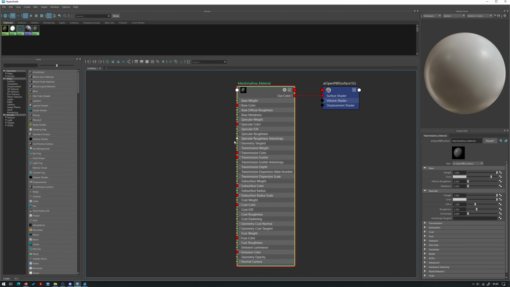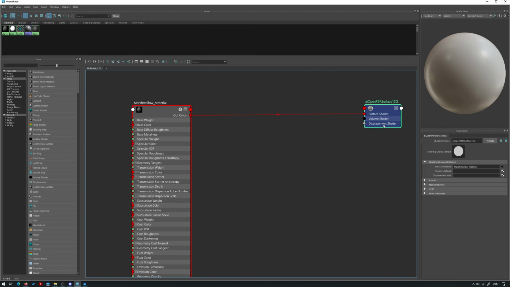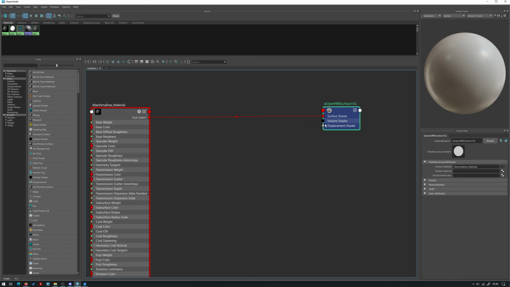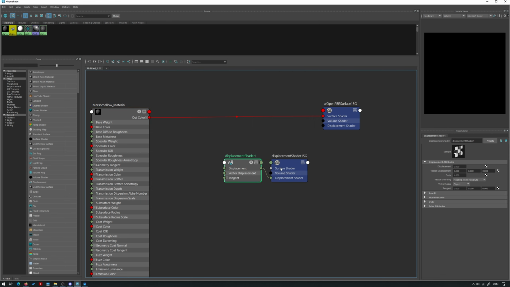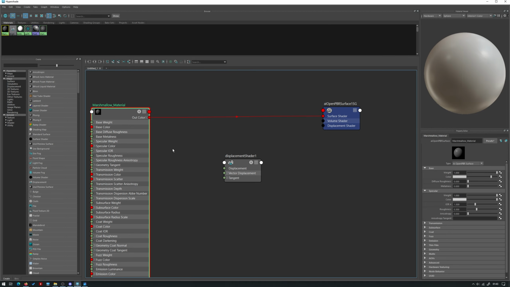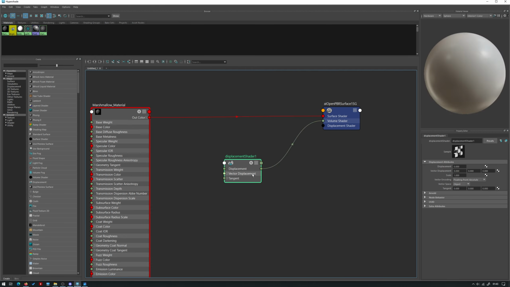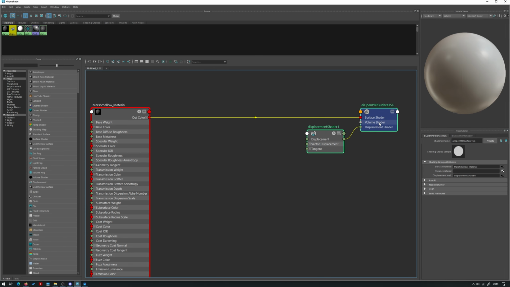And we're going to come back to our Hypershade editor. So to begin with, I am going to add some displacement. So that's going to get plugged into this little blue node here. You can see we have a displacement shader. I'm going to press tab and then type in displacement. And there we're going to take the displacement shader. It's going to come with its own little blue node here. We don't need this because it's going to be plugging into the displacement shader input of our marshmallow material we created earlier. We're going to take this green output, plug that into the displacement shader. And on its own, this isn't going to do anything. Essentially, this is just a way to read a displacement map and plug it into the material.